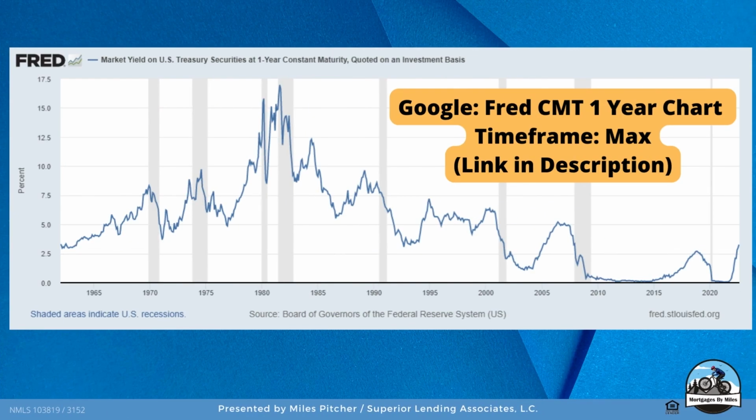Here's a chart that shows some historical data on the CMT and also a link to where you can go and check out where it's at currently. But I wanted to point out, see those gray bars in there? Those are recessionary periods. And in a recession, interest rates typically come down, and you can see how it's dropped in every recession on the CMT. This video is as of September 2022, and we believe that we're in a recession right now and are going to be in one. So we are guessing that rates are going to be coming down here in the near future. The trend has been that the CMT has been rising up.